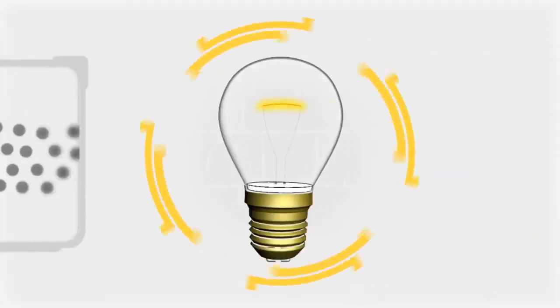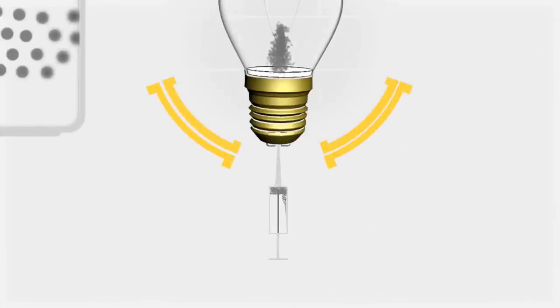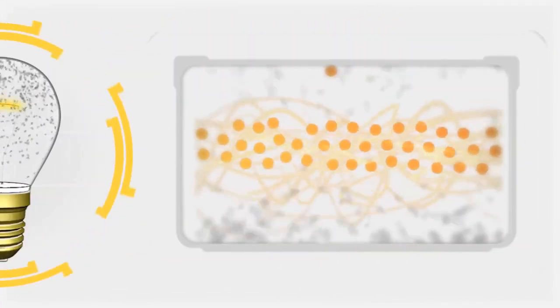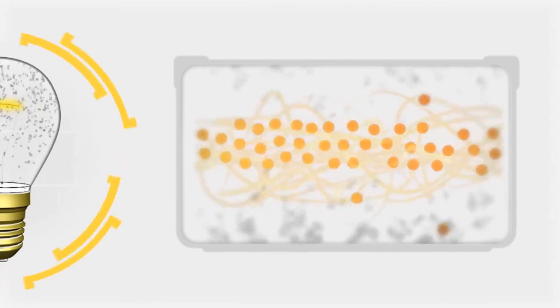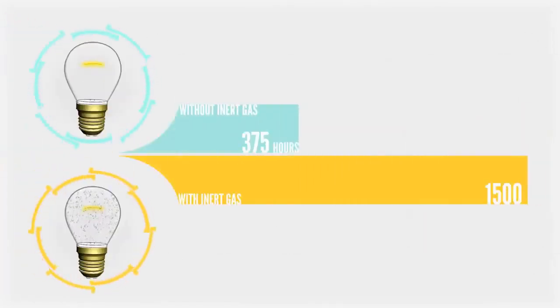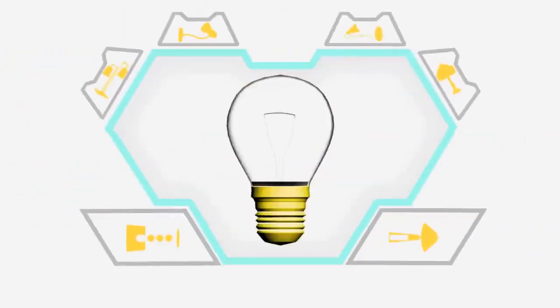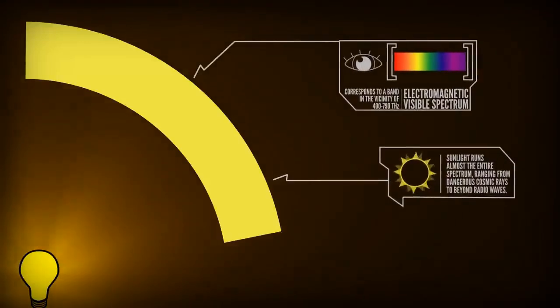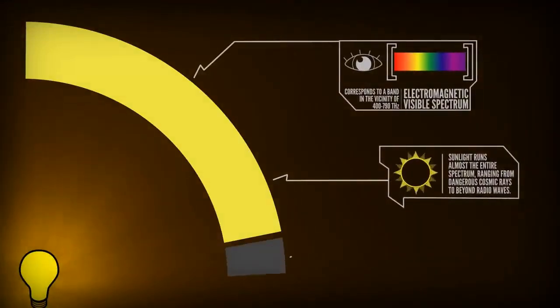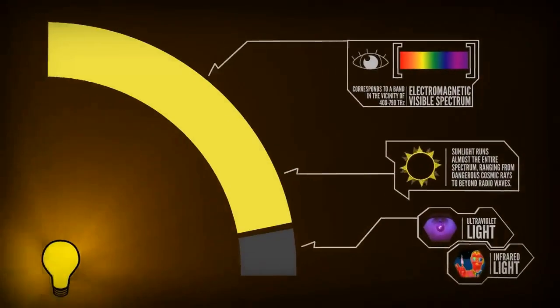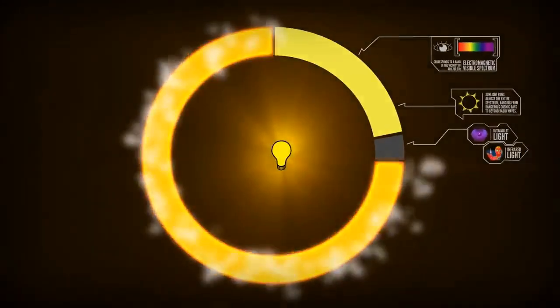To counter this, the empty bulb is packed full of an inert gas such as argon or krypton. With the gas, any atoms that break off bounce off the gas atoms and rejoin the filament, effectively quadrupling the bulb's life. Although incandescent light bulbs are a staple of modern technology, they've been proven to be very inefficient. An everyday light bulb produces about 20% visible light, with 5% released as light outside our visible spectrum, such as ultraviolet and infrared. The rest is produced as heat, leaving the bulb red hot.